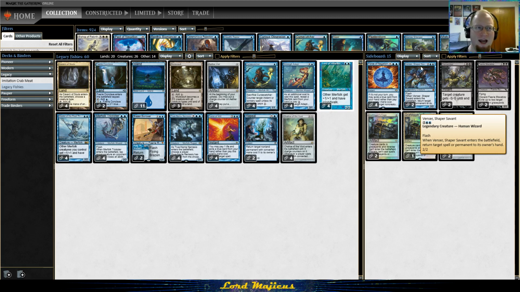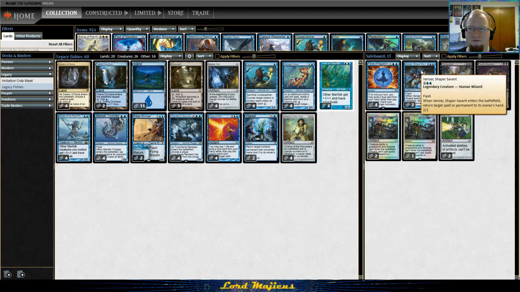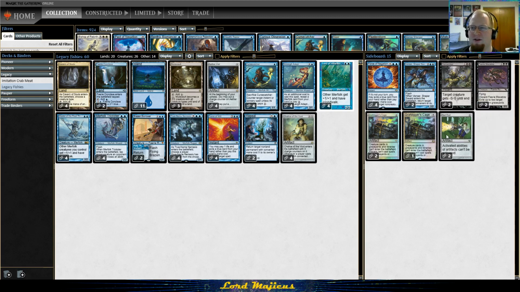If they go for LED, and if you can keep the Veil of Summer off the table, then sometimes you can blow out their stupid Infernal Tutors by bouncing a land to their hand so they don't actually get to tutor their deck for anything. You can turn it from Demonic Tutor into literal do-nothing because they can only search for a land. So yeah, Venser I think is fine against the Storm deck.